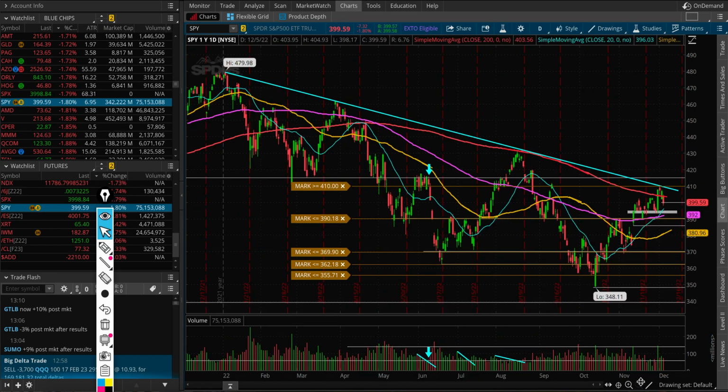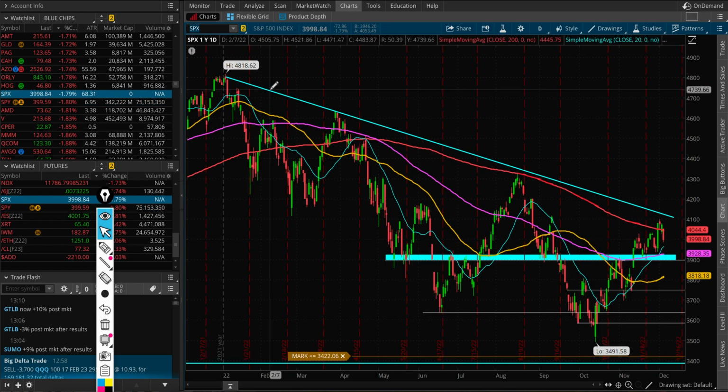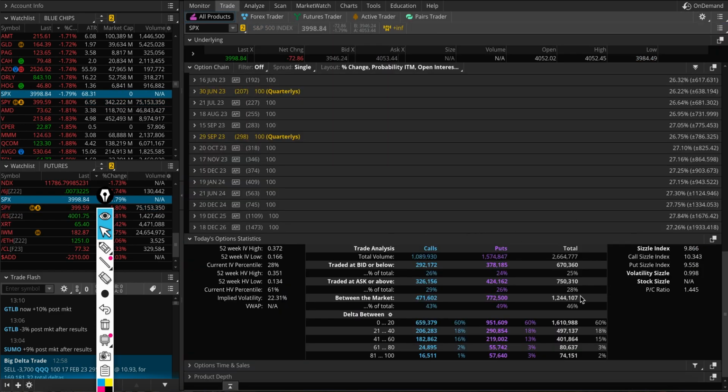So another thing I keep an eye on when I'm watching the overall market, I look at the SPX option activity. Let's see what's going on today. Okay, so you can see total volume on SPX, basically 1 million calls traded, 1.5 million puts traded. And it's basically futures. They trade 23 hours a day, so 1 hour for maintenance. Anytime I see a put to call ratio above like 1.5, that means the market was bearish that day.